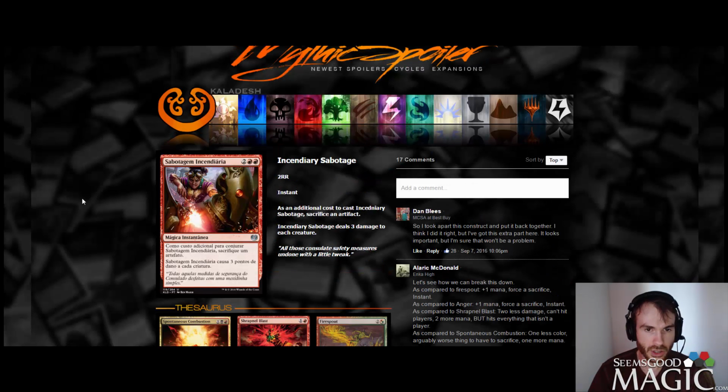Okay, next we have another foreign language card. So Incendiary Sabotage, 2 and 2 red instant. As an additional cost to cast it, sacrifice an artifact, and it deals 3 damage to each creature.